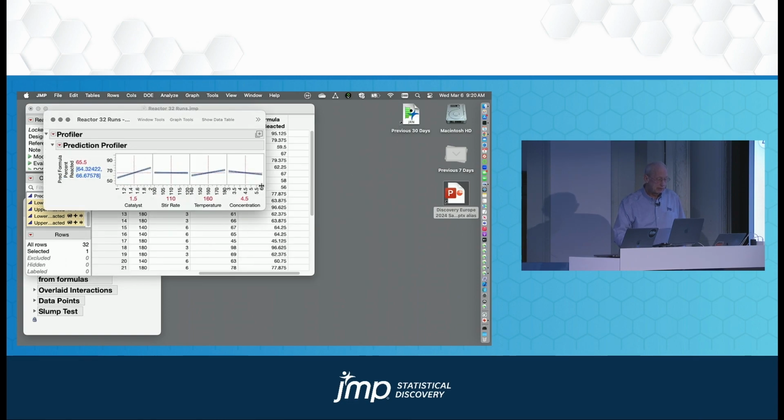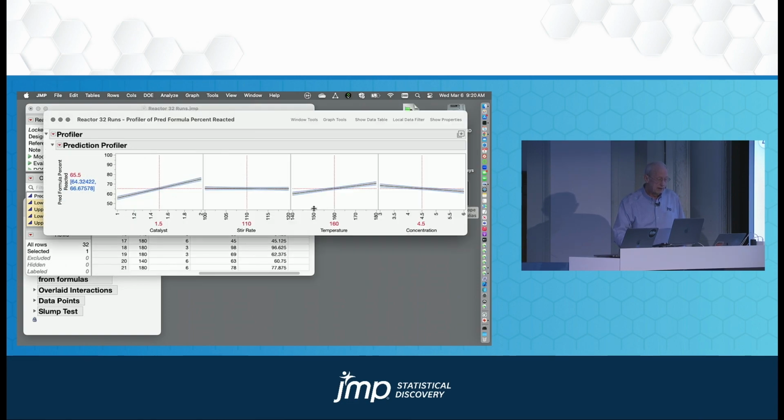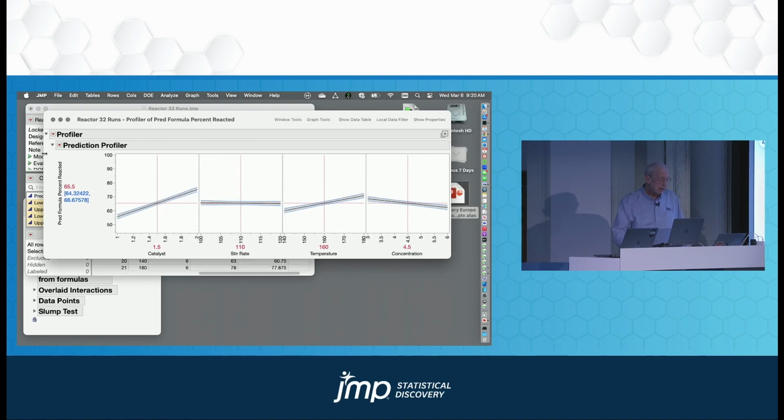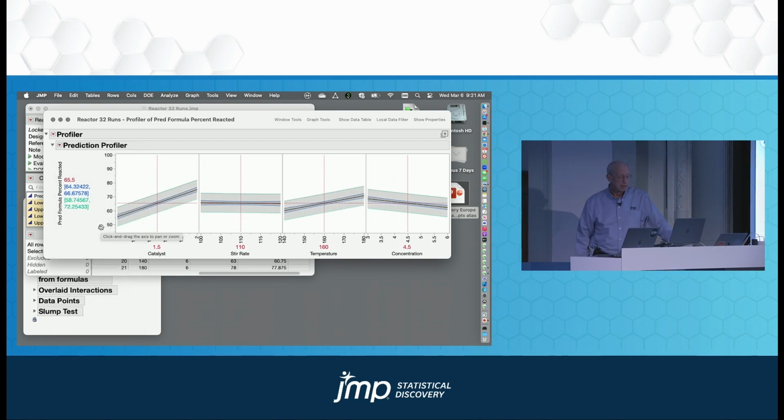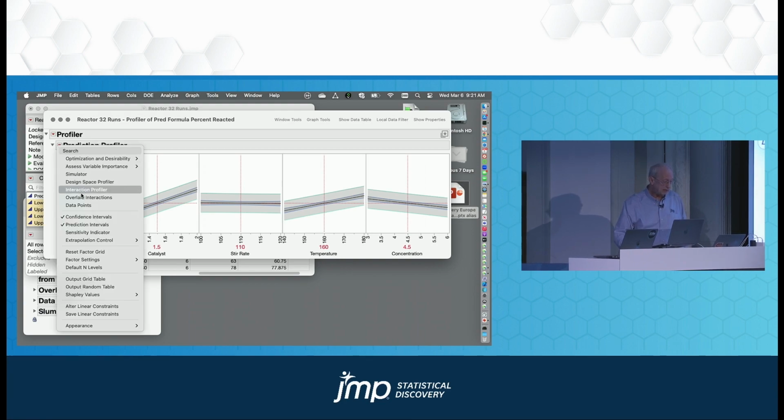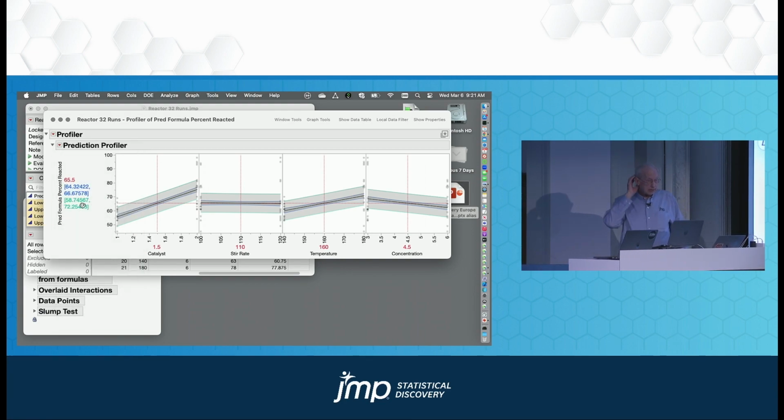And so now we have the profiler using the formula columns. Let's make this a little bit bigger. And since we have formula columns for the prediction intervals, we can include those too. Okay? So wouldn't it be nice if you could have the data points shown in here too? Well, there's a new option for that called data points. This is one of the two big things that Zan Gregg implemented, and I'll show you the other thing in just a minute. And here you see it's a designed experiment, so all the points are at the extreme ends.